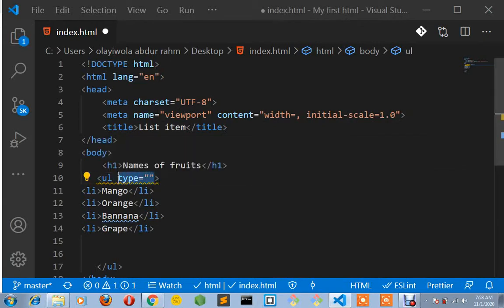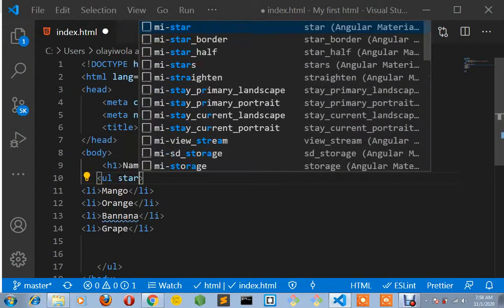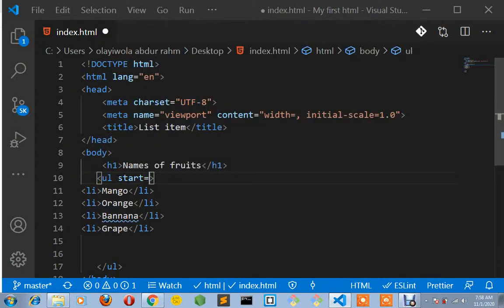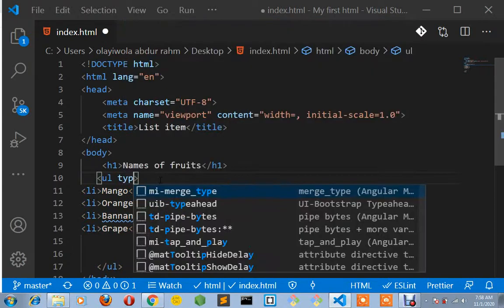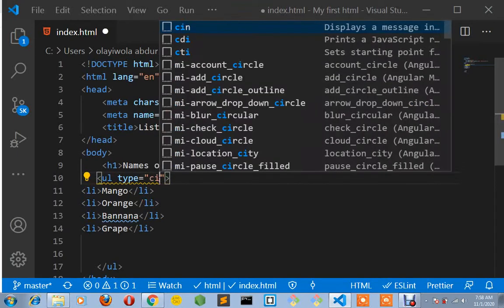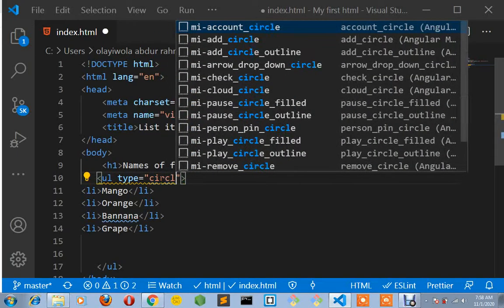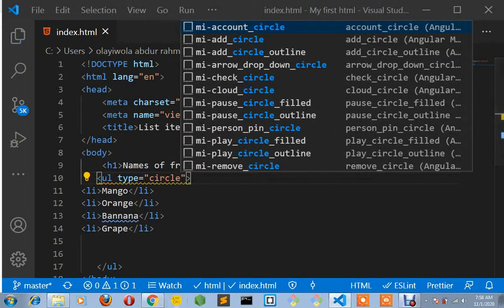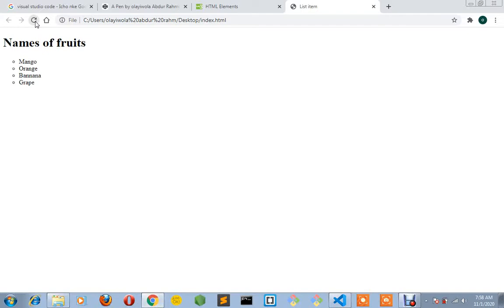Let me come back. Okay, I can specify the UL type to be equal to circle, and let's see what will happen. Ctrl S, if I reload it, you can see it's changed to circle.